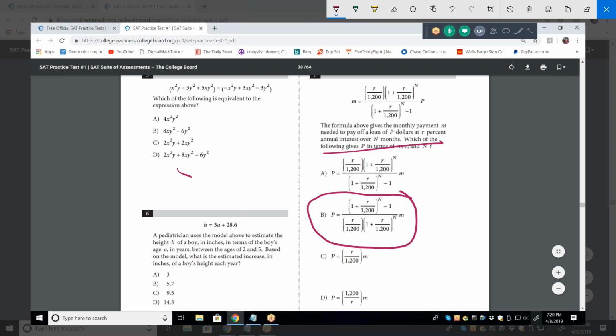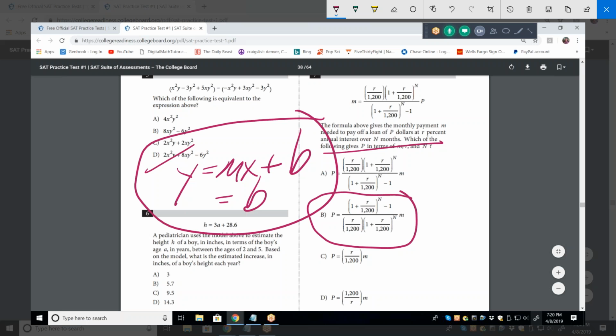In other words, if y equals mx plus b, what does b equal to? B, over here. I'm giving you an equation, and what I want you to do is rearrange it to solve for a different variable. What would b be equal to? What's the m and the x doing to the b? Okay, so what do we have to do to get rid of it? So it's y minus mx. That's how you solve for b. That's always the case in all equations. You just take whatever is surrounding what you want to solve for, and you get rid of it by doing the opposite, one step at a time.